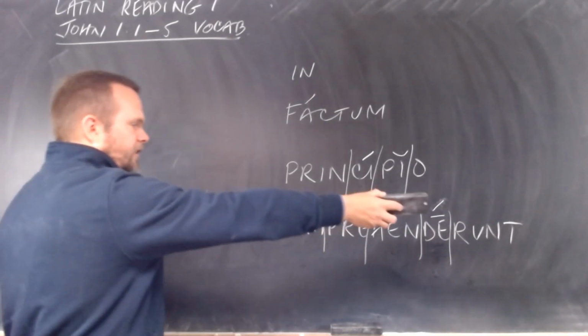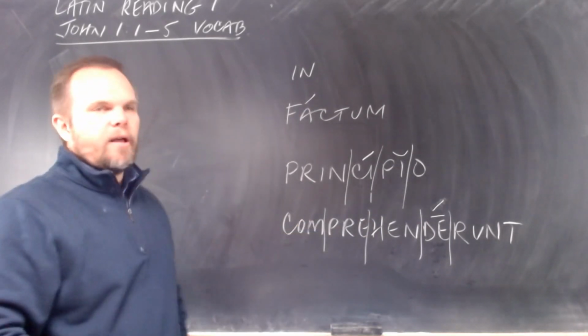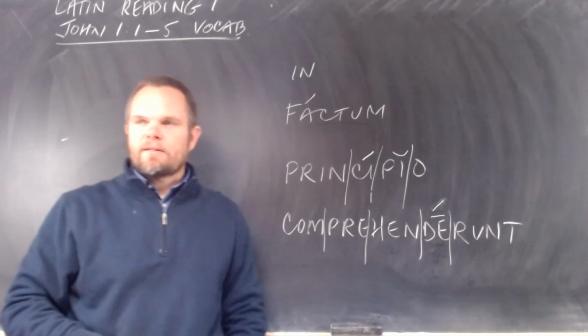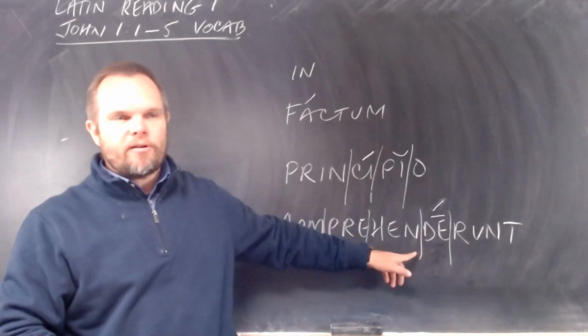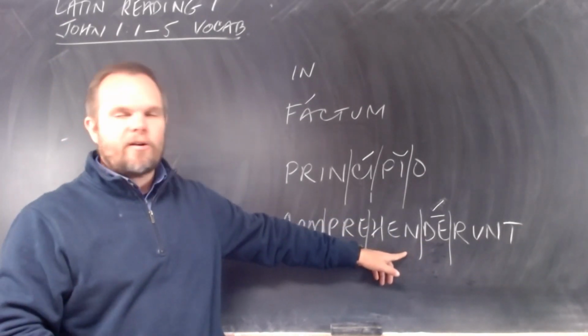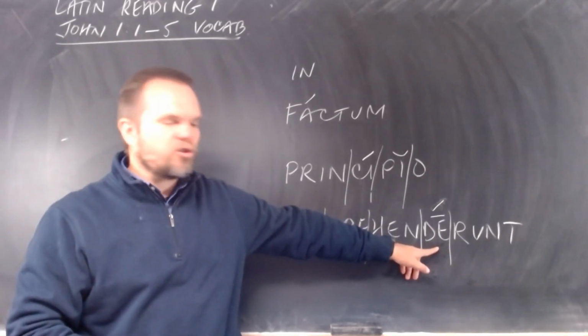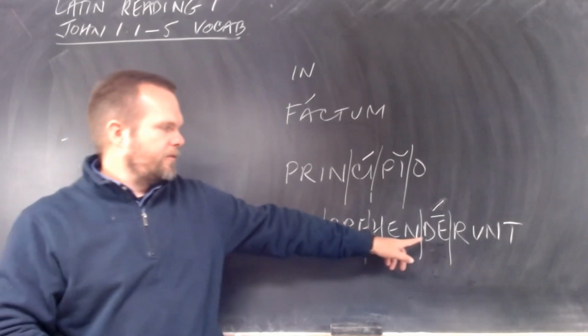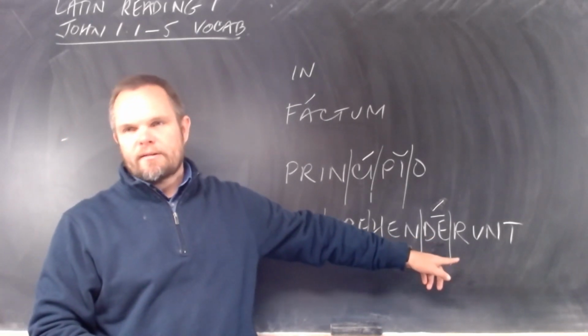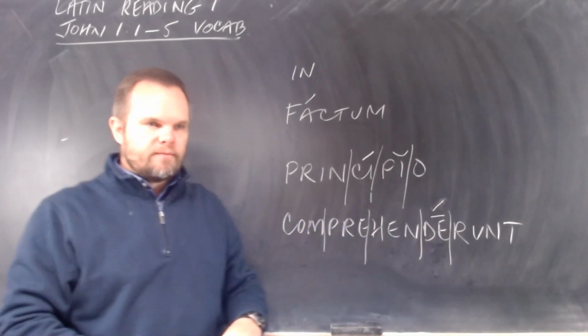We have 5 syllables, but not any of the 5 can be accented. There's only 2 that can be accented. It's either the second to last or the third to last. And the way that we figure that out is if this is short, then the accent slides back one. If this is long, then it's accented. You got that? All right?